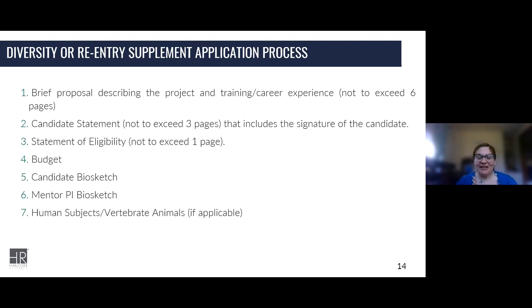The statement of eligibility is one page — a signed statement from the PI of the parent award and your authorized signing official at your institution stating that you're eligible for the support under the program. This is really important, and I always encourage you to talk with your program officer for the parent award, because having their help to assess the eligibility of the potential candidate is critical. Sometimes there are characteristics of candidates that could make them ineligible, and then you have this document your institution is signing to commit to that eligibility.